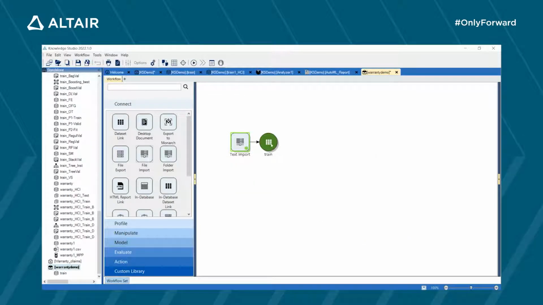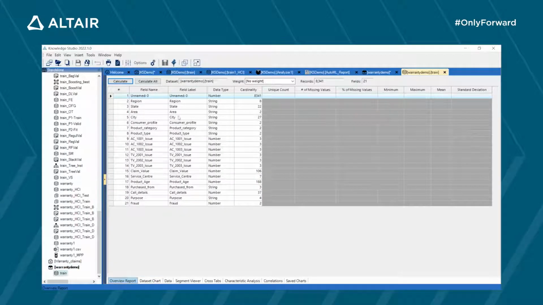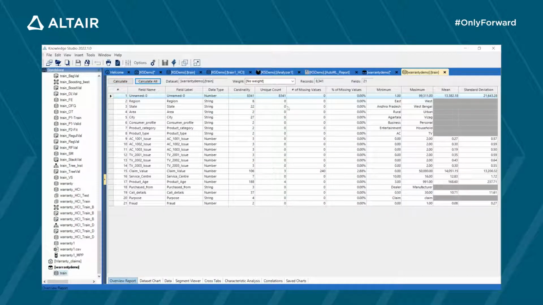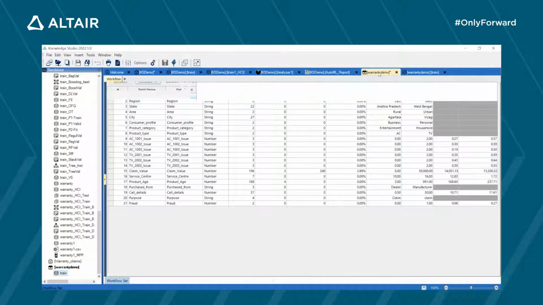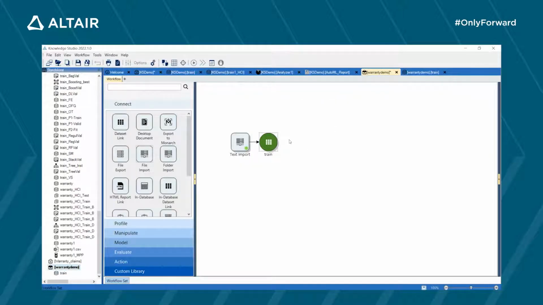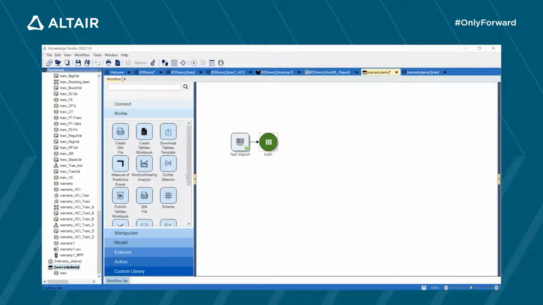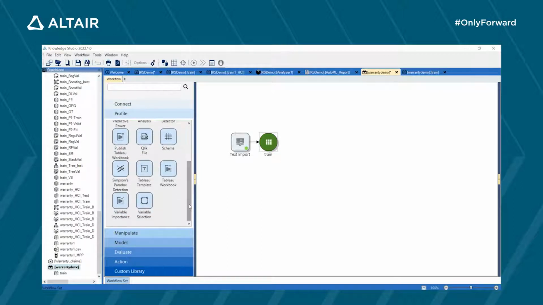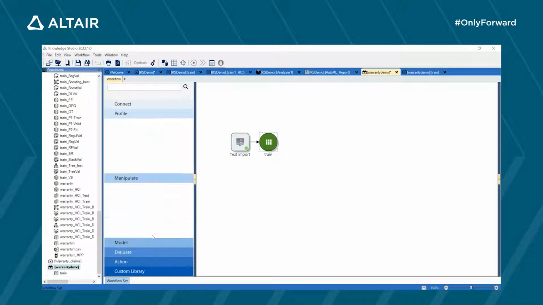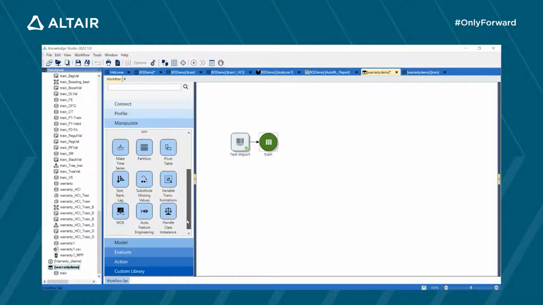Now you can actually see the data set. Fraud is your dependent variable, the rest are independent variables. It calculates the missing values, minimum, maximum, mean, everything. You can just have a look. Once you have this, you can do different pre-processing steps. I'm not going to show you all of them, but for your understanding I would like to show a few of the steps. Let's say you want to do variable transformation.